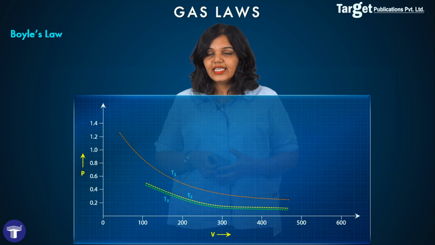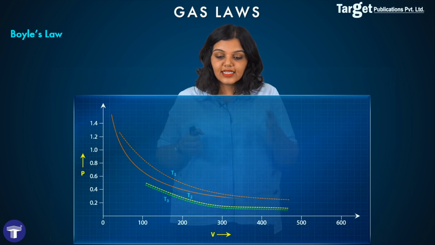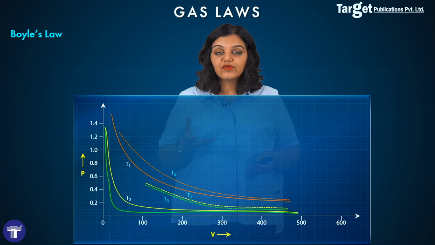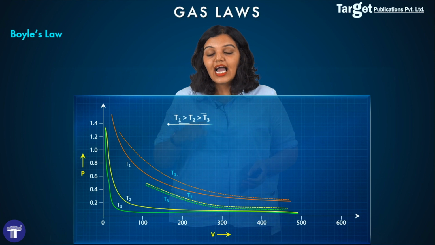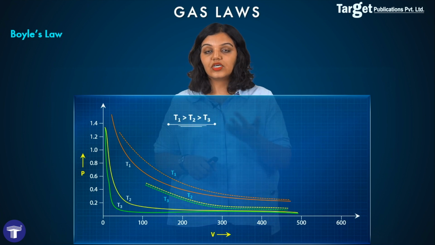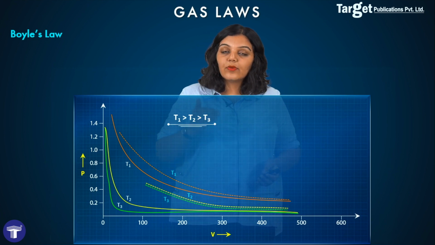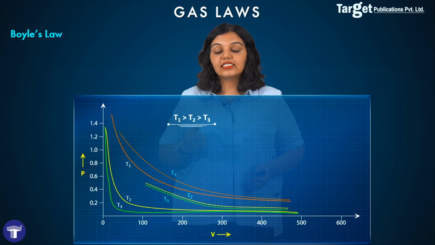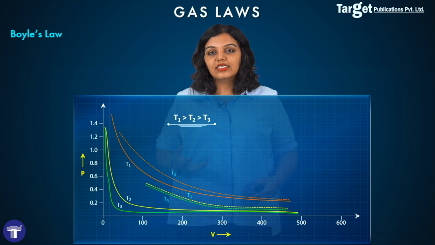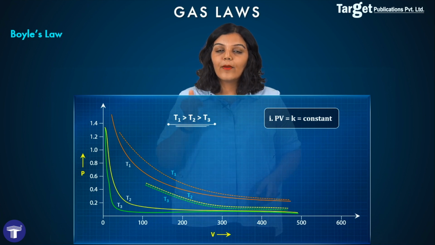However, when we plotted the experimental values of these gases, we saw that this was not following the dotted line as it should. We got different graphs for different temperatures. But as the temperature went on increasing, that is T1 is at a higher temperature than T2, which is at a higher temperature than T3, we saw that when we increased the temperature of the gas, it got closer and closer to this dotted line, which means that Boyle's law is very well followed at high temperatures and low pressures.